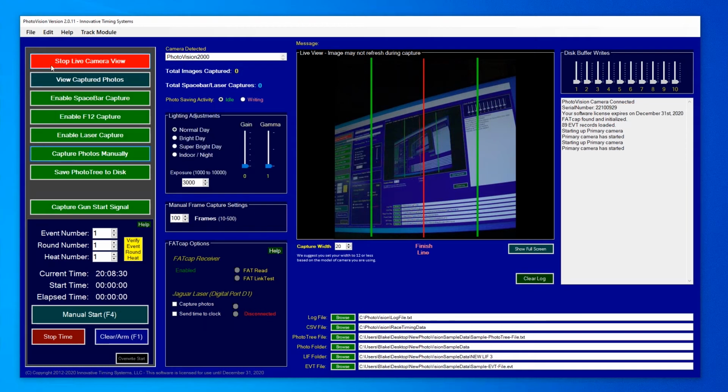And you can even click Start Live Camera View. Now, in this case, you can see I'll put my hand in front of the camera. You can see in this screen that this is a live view. I'm pointing it at my monitor for lack of a better thing to put in view.